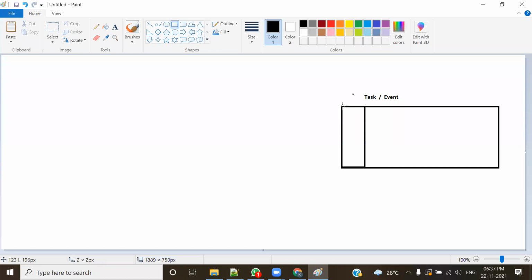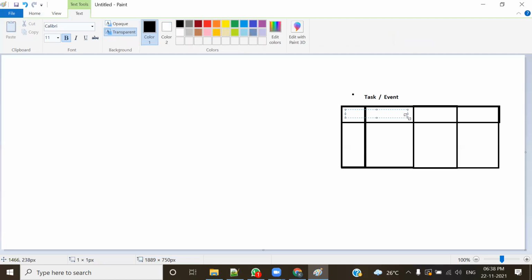Let's take this as a task object. So ID and then name of the task. Now I'm creating a few more fields like who ID and what ID. Although there are so many fields inside these two objects, I cannot draw every field of this, so I created this. This is my task object or event, whatever you want to call it.